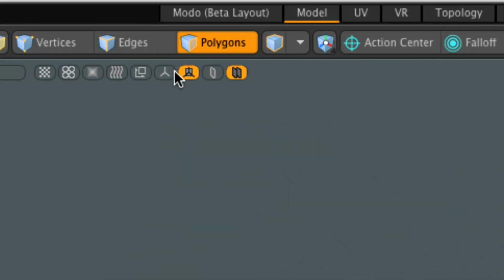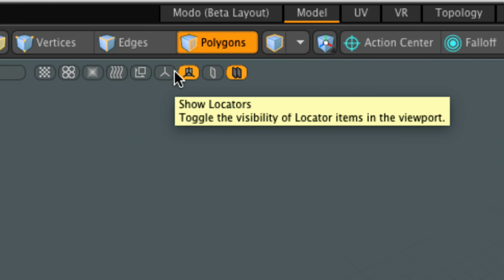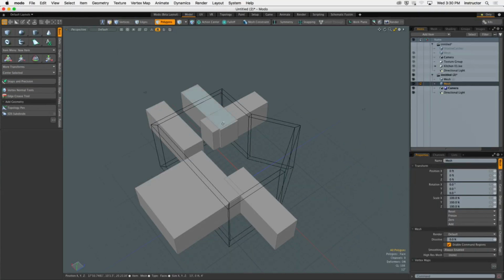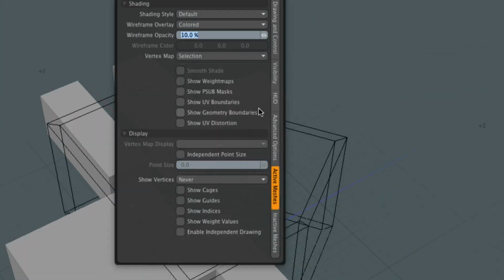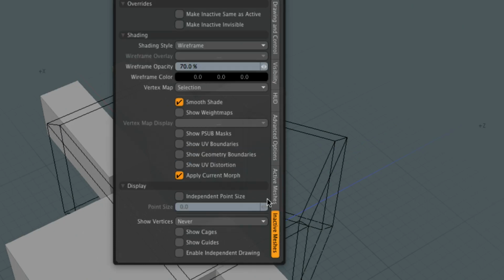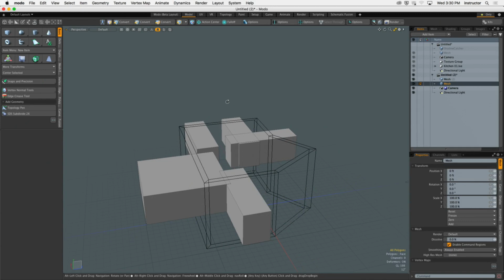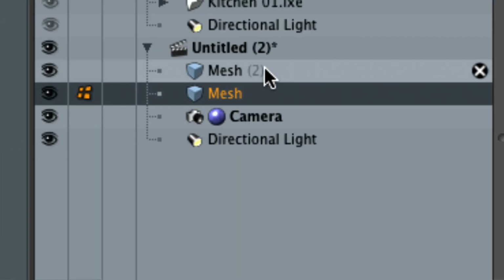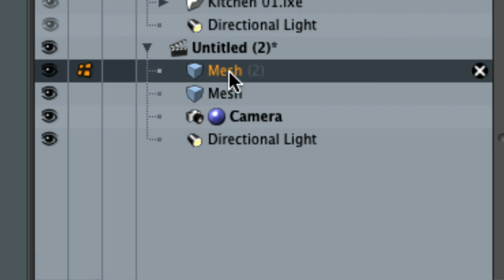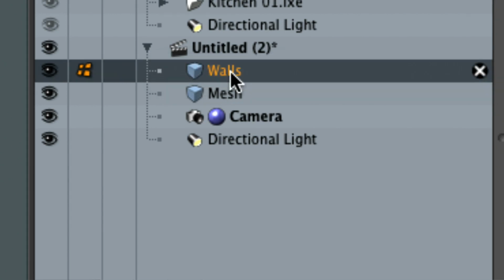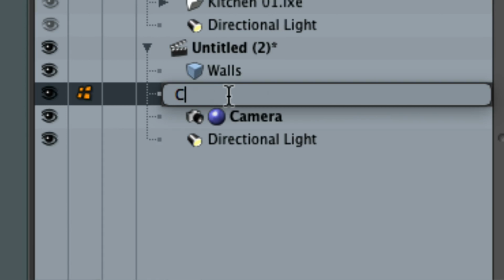Right now I have the visibility of the inactive mesh items to match the same as my foreground. I usually turn this button off. It's a viewport property, that's all it is. In essence, that last button is going into your viewport properties, and under the active meshes section is just turning that section off. I usually like to have it off because it shows me pretty quickly what all of this stuff over here is looking like, and which polygons are associated and assigned to which mesh item. So this is the wall. And I'm just going to put this one as cutter.